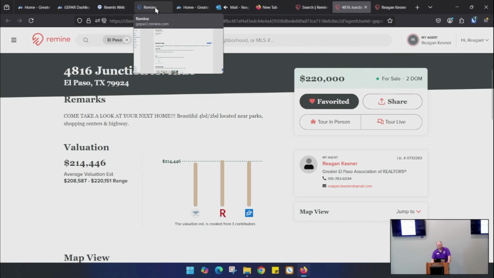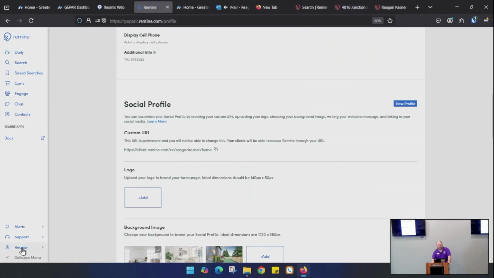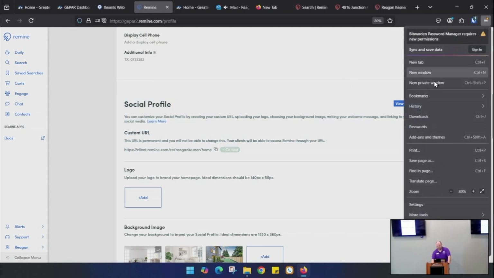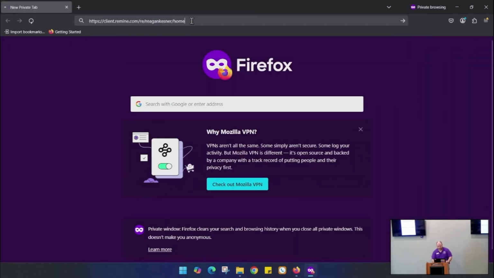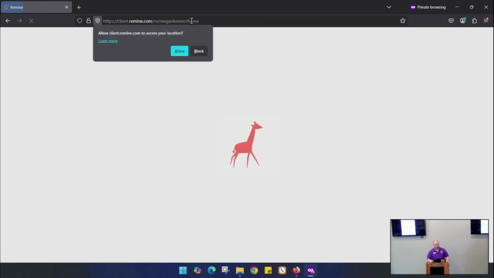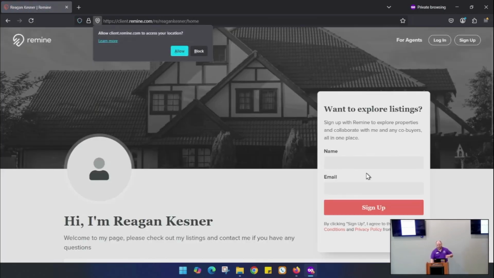So when you're on Remine, hit your name right here at the bottom left, and then hit settings. Then we're on this social profile section. So what that social profile is, I'm on an incognito browser, so I'm not logged in.